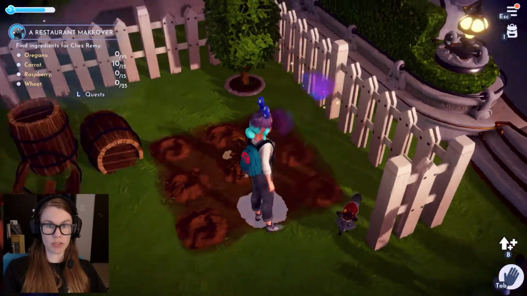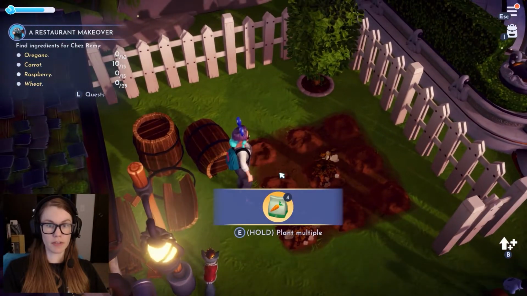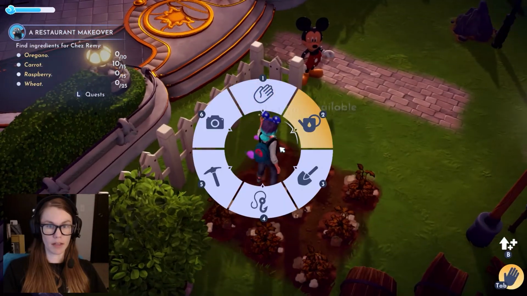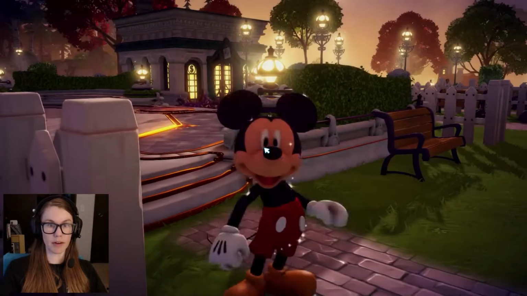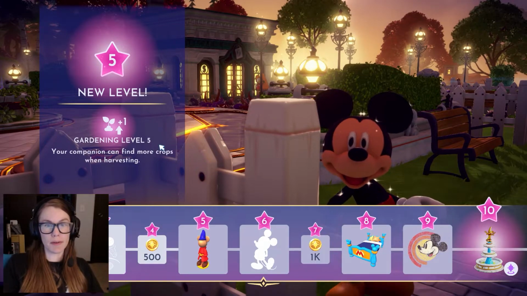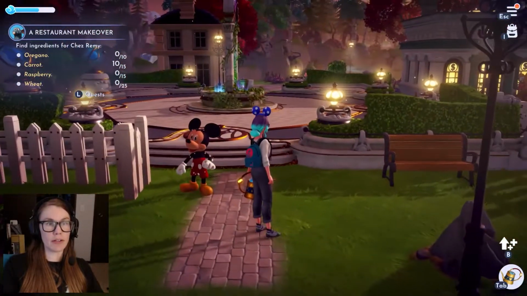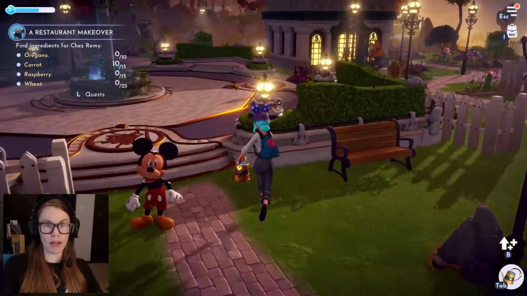Alright. So I'm gonna plant these really fast because these take forever to grow. So I'm just gonna plant these really quick and water them, because carrots, for some reason, take forever to grow. Oh, see? And we leveled up Mickey to level 5. That's cool. Perfect. Sweet. That's one that we need. Alright, so I've got 10 carrots. I've got 6 growing, so that's more than enough.